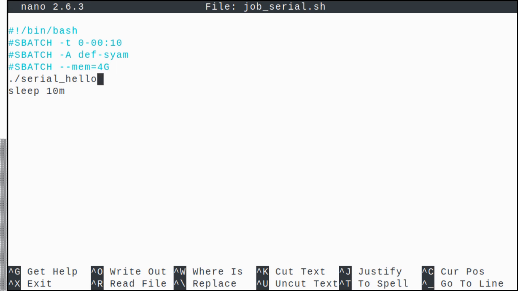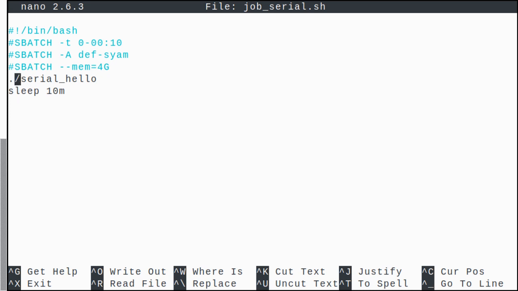And then I list one or more commands I want to execute. This is a serial job, so I'm executing my simple serial hello command. Here I'm using ./, the local path. I'm telling the script that this command is located in the same folder as this job script. Alternatively, you could provide a full path to your command here. It doesn't have to be a single command.